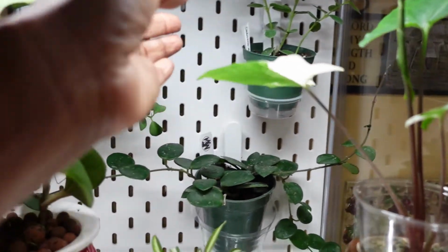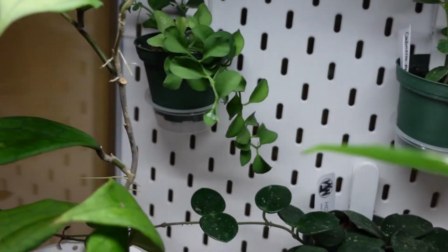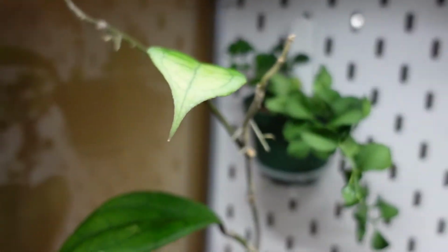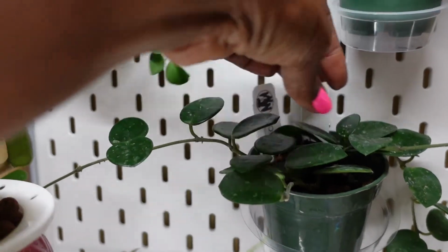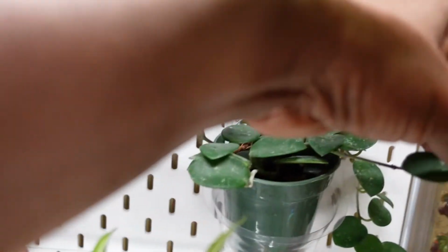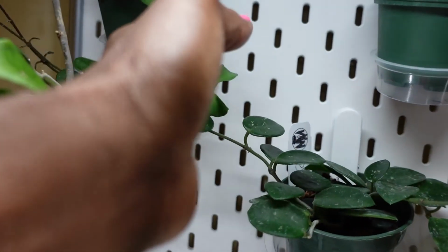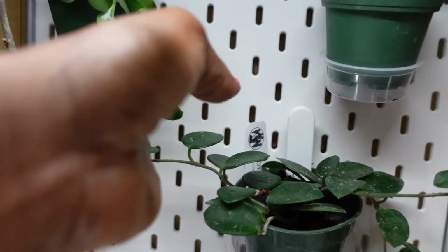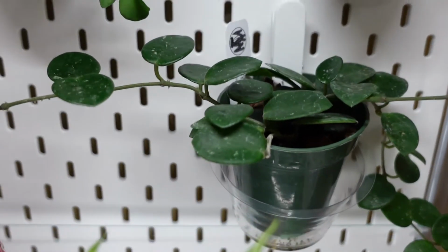New leaves coming in. This is my Decidia, and it's just maintaining. It's a slow grower, but she's happy in the cabinet. This Hoya Mathilde is really showing out. I really wanted this one for a long time. Look at the new leaves coming in there. Love, love, love that. And then it should be some on this end. Look, there's 4 on this end and 3 or 4 on the other end. So she's been doing well in the cabinet.